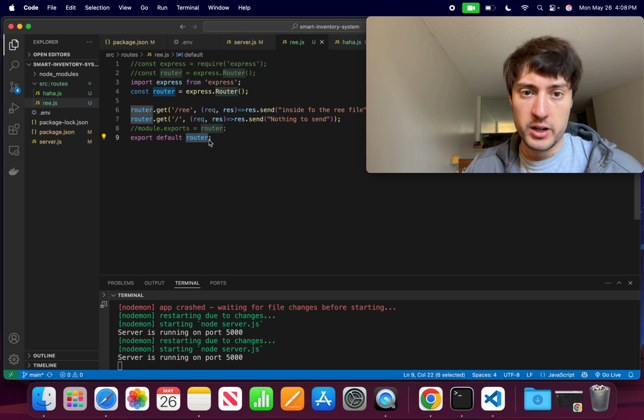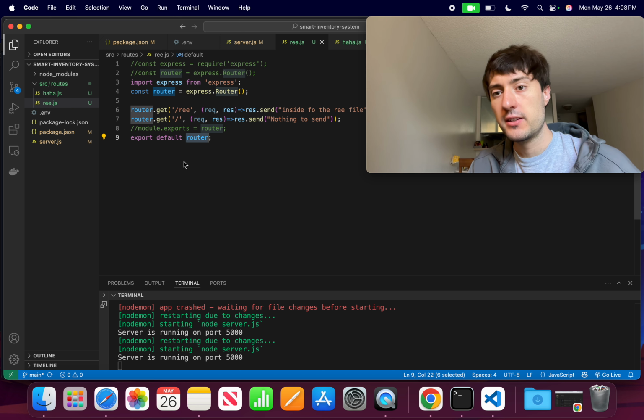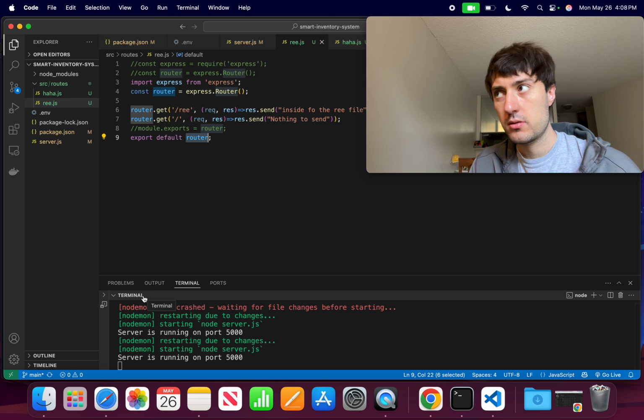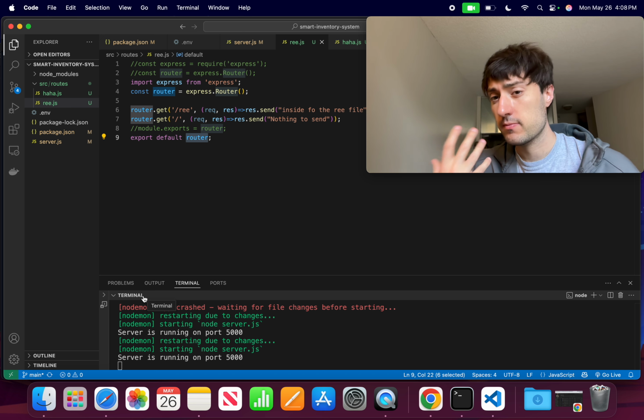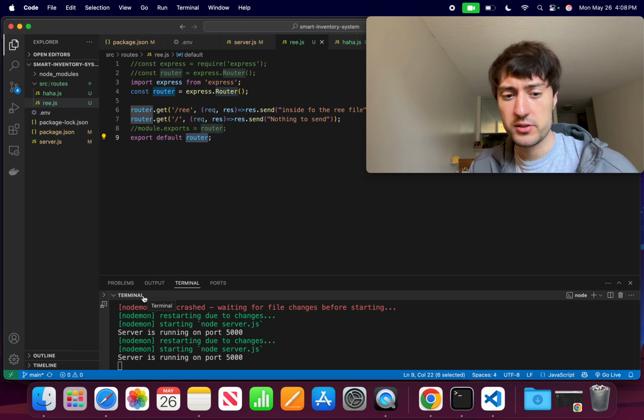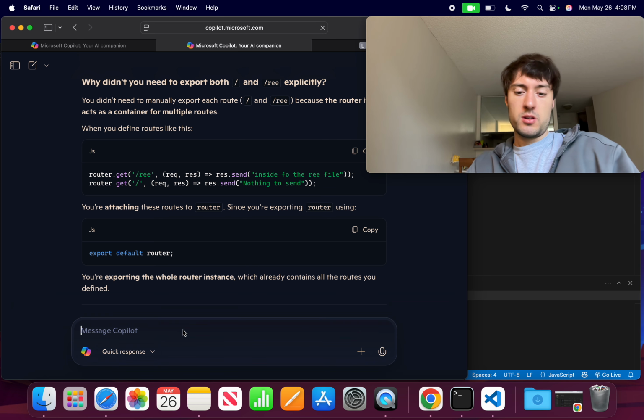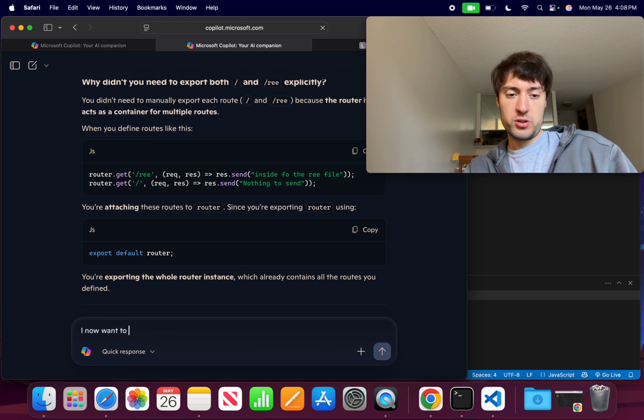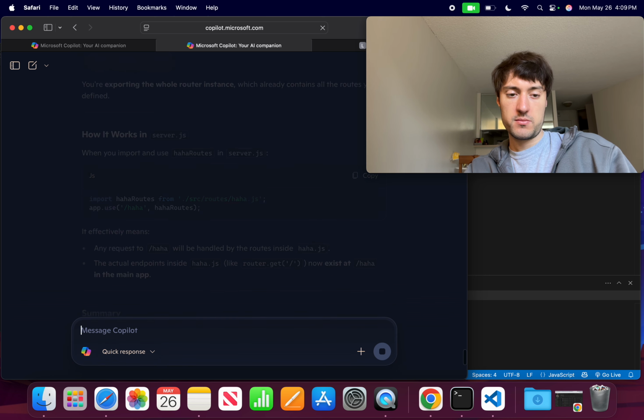Okay, so now I want to figure out how to render HTML and CSS based on different requests. So I now want to be able to render different HTML files based on the route that a user sends to me.